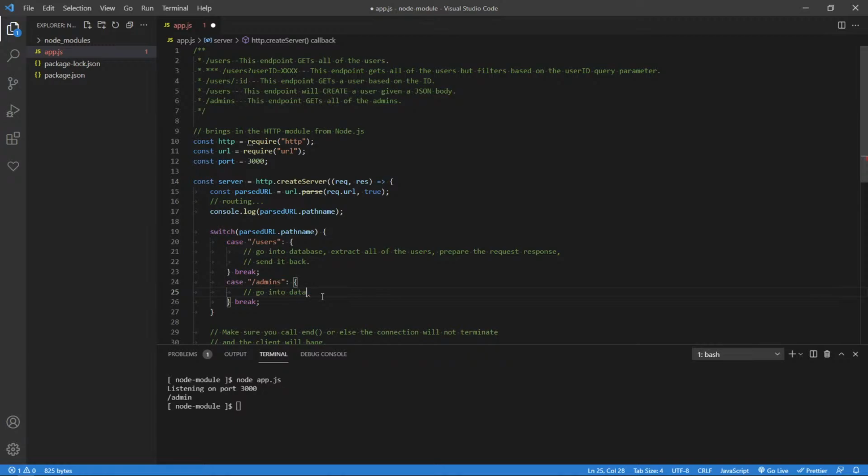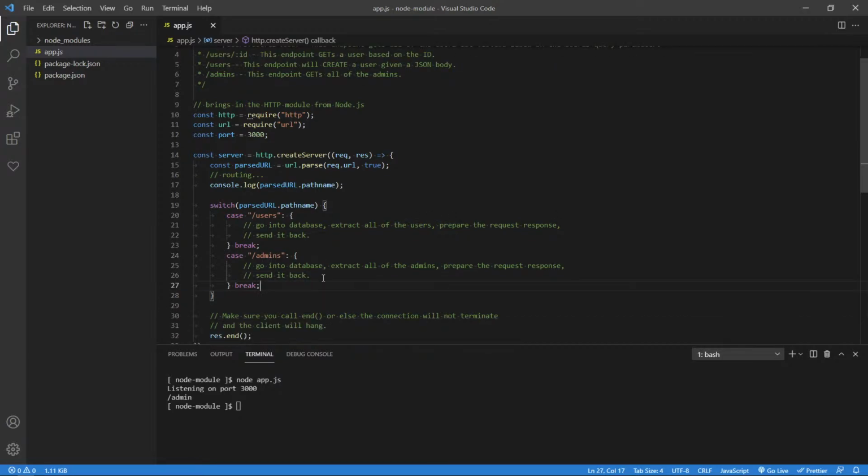Go into database, extract all of the admins, prepare the request response, and then once that's all done, send it back. Okay, so we've been able to now essentially route these requests into two different branches. Either you're going to the users branch, you're trying to get user resources, or you're going into the admins.